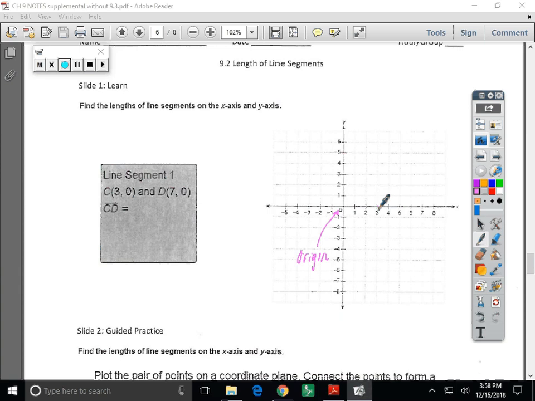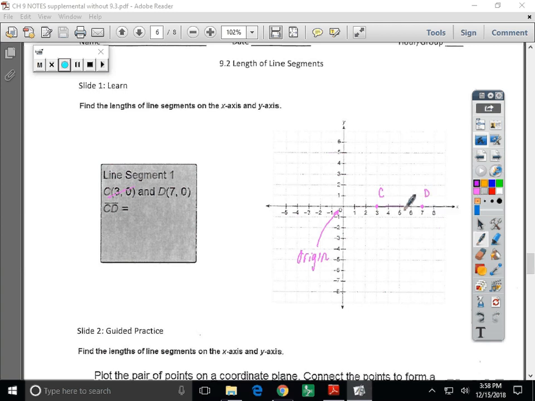I'm just hovering here for a quick minute and I look at my second coordinate, which says 0. So can I climb up or down? No, we get to stay right about here. I'm going to label this point C. I've taken care of this coordinate pair or ordered pair, and next I'm going to plot D, which is located at 7, 0. So starting here at the origin, I need to move 7 which way? To the right. So I move out here to a positive 7, and it tells me to move 0 up or down. So if you're moving 0 up or down, it really means you're staying in place.